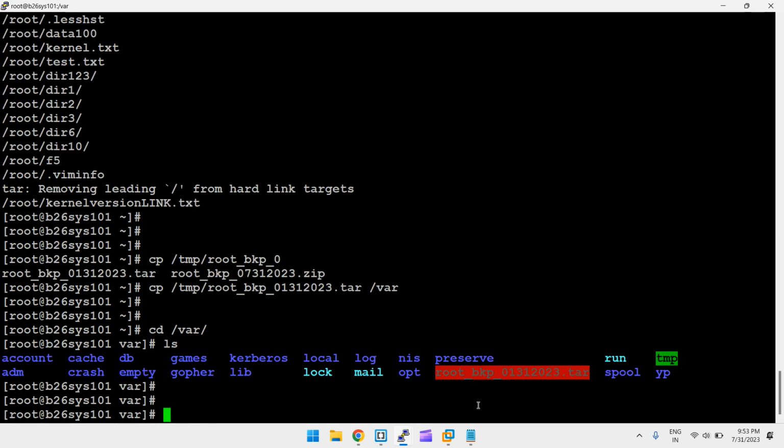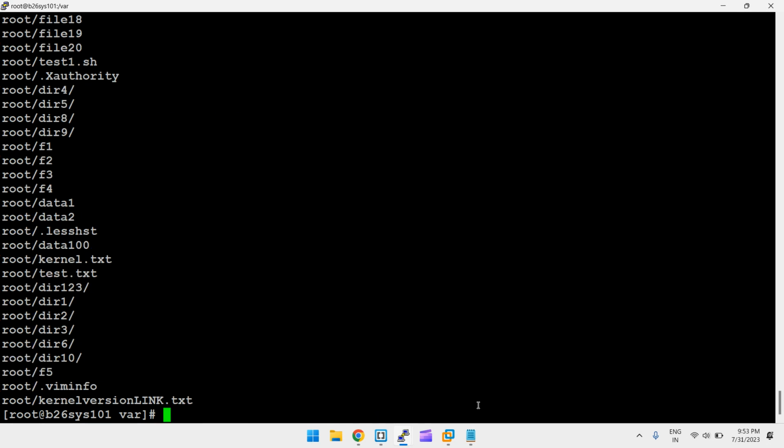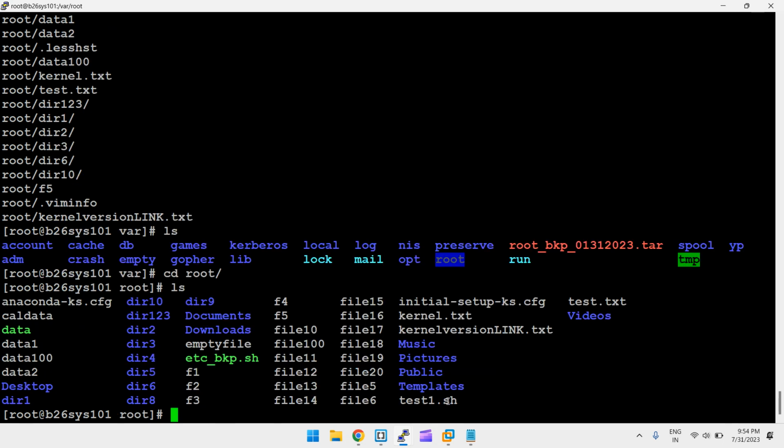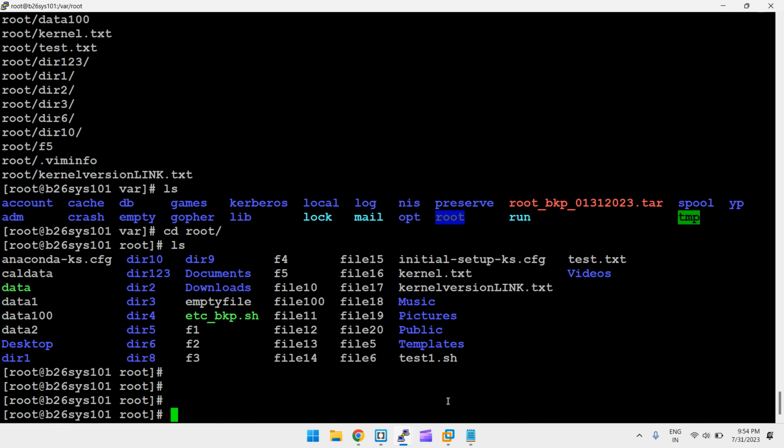I wanted to uncompress it, right? Decompress with xvf, extract. It will show verbose mode and forcefully, simple, right? So root, there is the file, just give enter. Now if you see root somewhere, it will be inside /var, right? The root is extracted somewhere, you can see it. cd root, you can see all the files inside root over there. Okay, this is how you can uncompress it.